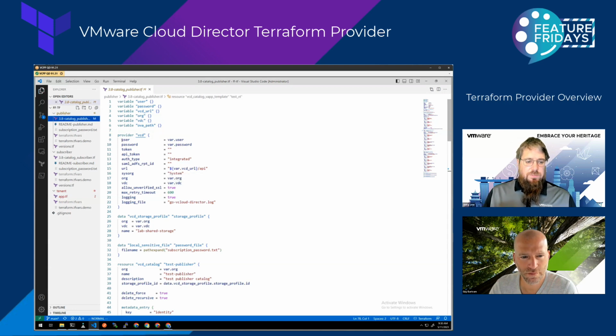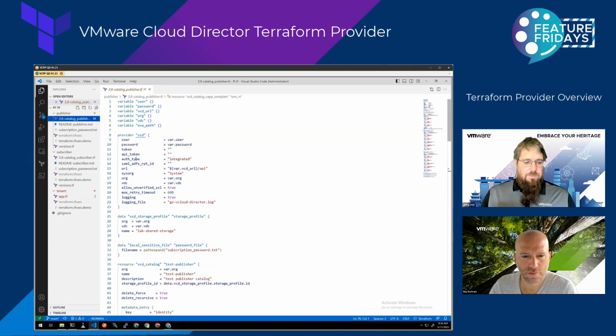And then on the top here, username, password, API token, or the token for the service accounts. It's even supported for SAML authentication. So if you configured VCD to log into an external identity management system, that's supported as well. And that's all defined based on the different options that you have here for the authentication type.